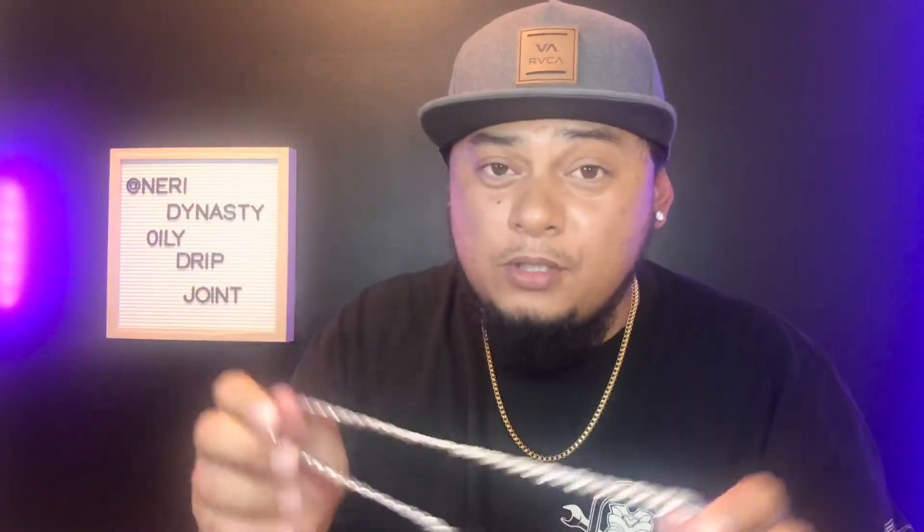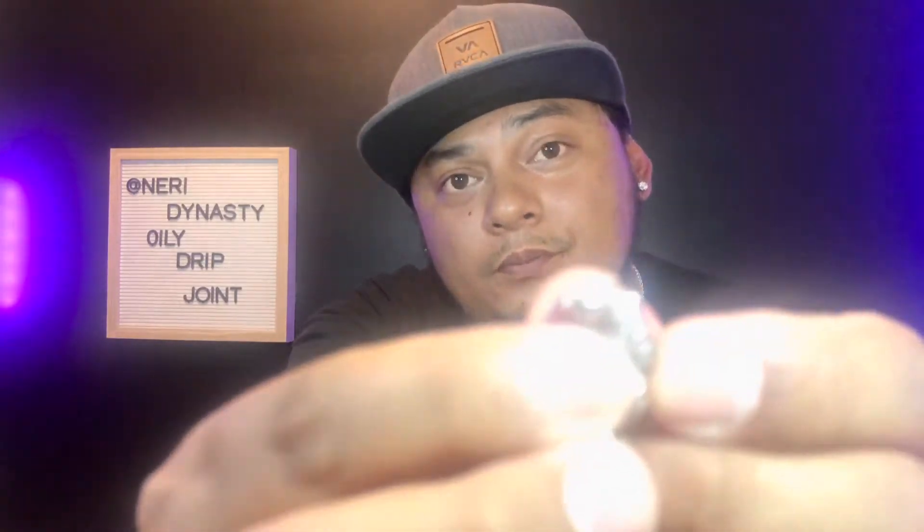We're still going to do a flash test on this one. We'll see how shiny this joint is, and I'm going to show you guys the neck profile. After that, we're going to give our full conclusion on this Miami Cuban. The other Instagram jewelers selling this — the link is not fully closed. Some are closed, some are open. They never finished the details on this Miami Cuban link.